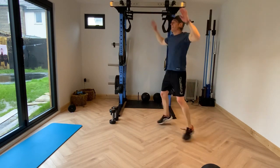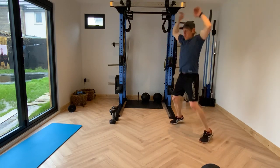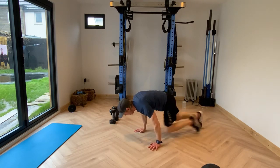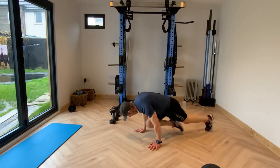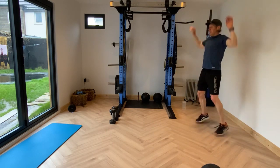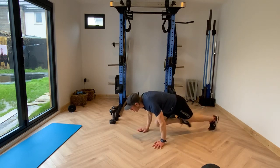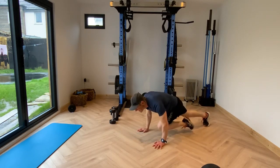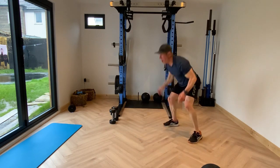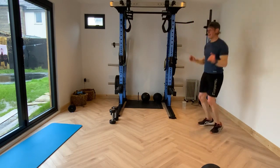So jumping jacks for 10, mountain climbers for 10. 3 rounds if you can. It's good. Aggressive. 40 seconds to go. 30 seconds to go. 20 in there. Go on, keep working through for me.